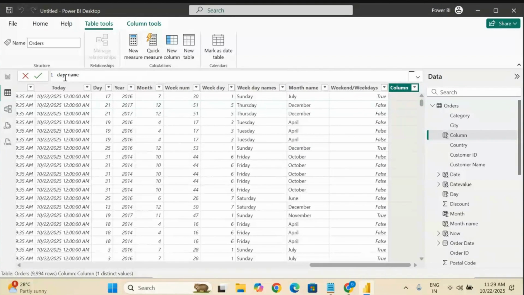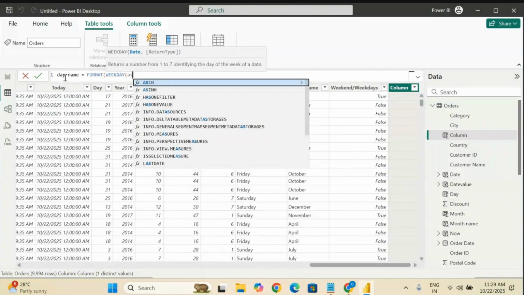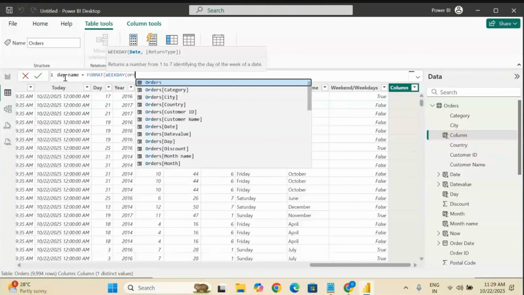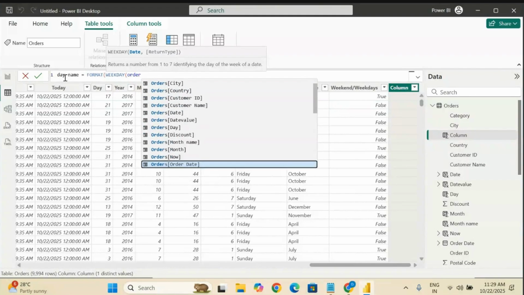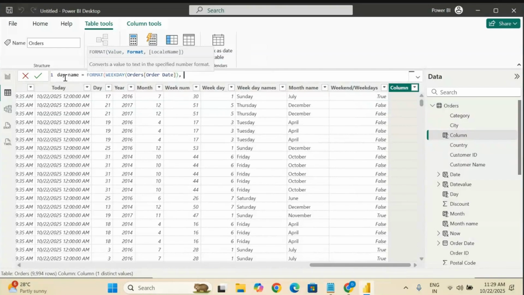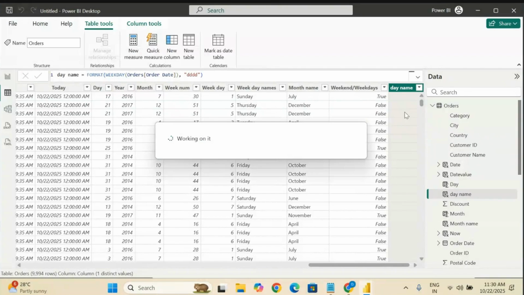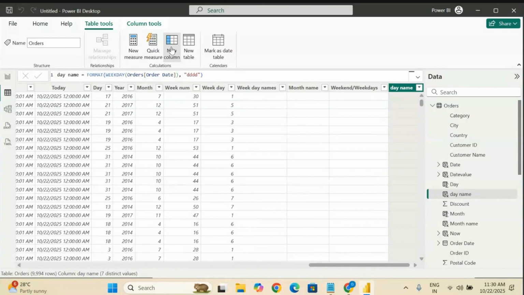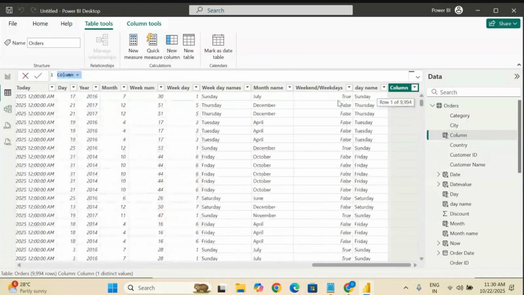How to write that? FORMAT of your weekday, selecting the column we just wrote before, with the format. Close it and execute it. You can understand here the day. Click on next. Okay. Now observe.